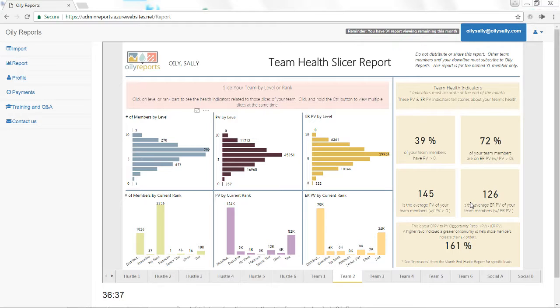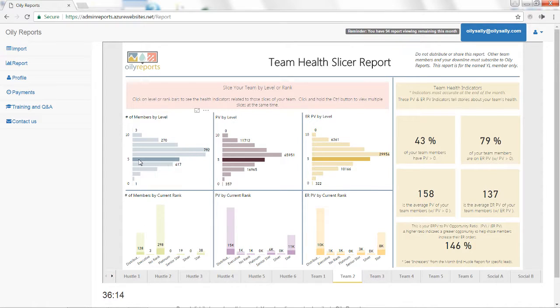indicators, but tracking these is going to help you understand generally how much people are ordering, how much they are putting on ER, what percentage of your team has ER that's buying anything, and what percentage of your team has PV. You definitely want to be able to look at these for setting specific goals, and you can even get very specific. Maybe when you were clicking on all of these levels, looking at the indicators, you saw that one of them had an outlier.